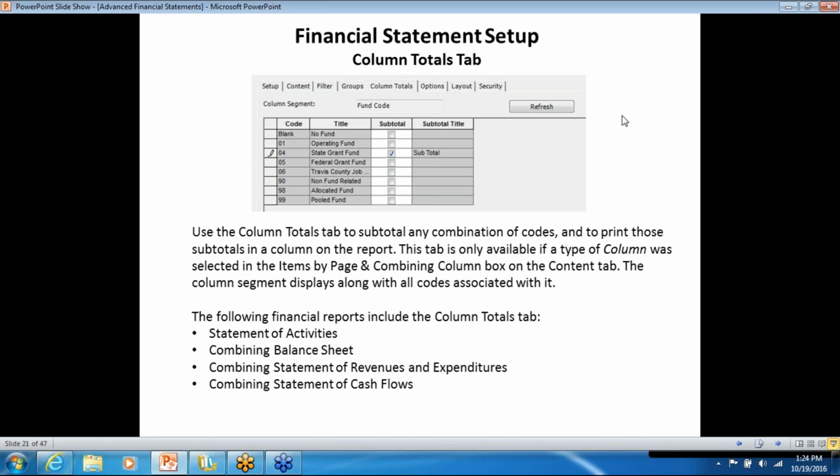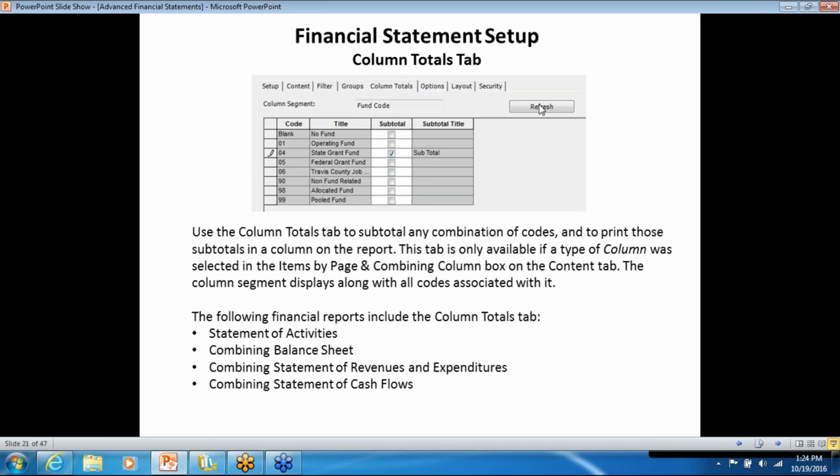Also, we have this little refresh record button over here. What would we need to refresh? There was a time where we used to add, say for example, a new fund or different programs, but sometimes the report doesn't recognize that new fund or new value that you added.